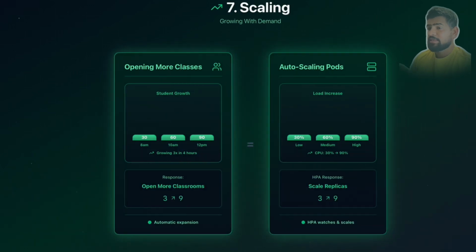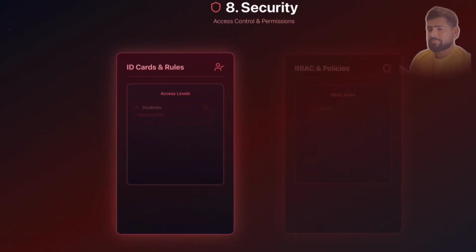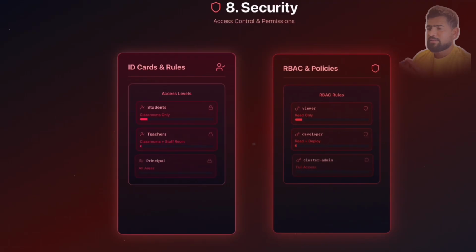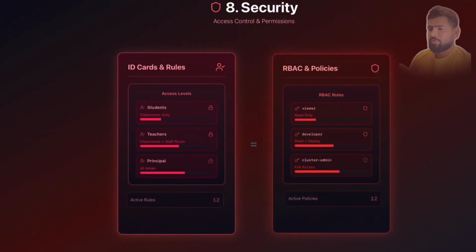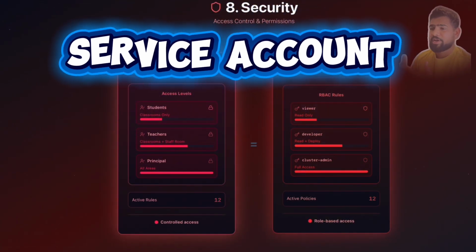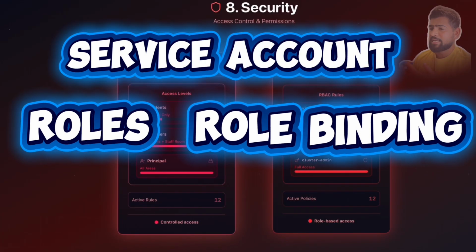The next one is security. Not everyone can go everywhere in the school. You need ID cards and the rules. In Kubernetes, this is security. So just remember, security is who can do what, which gets managed through service accounts, roles, role bindings, and the policies.